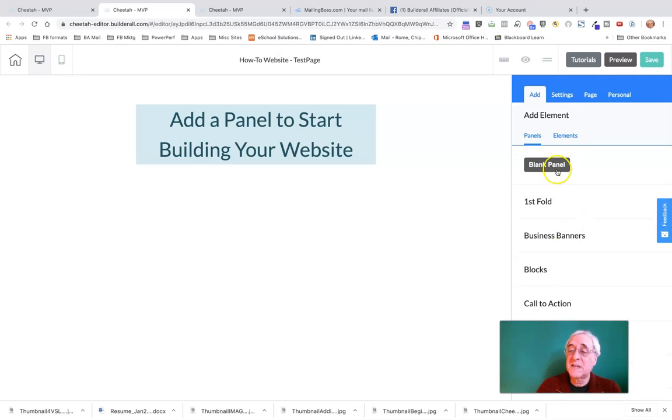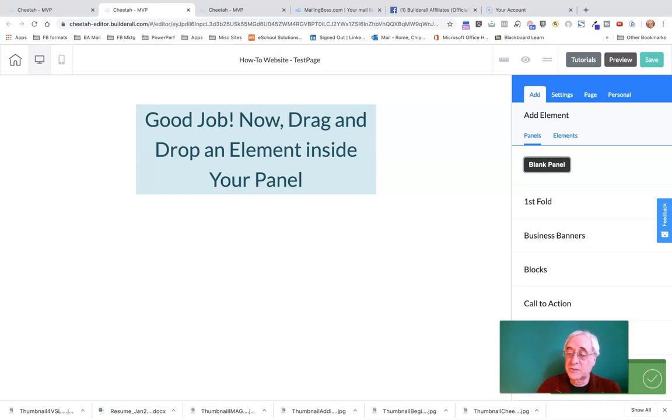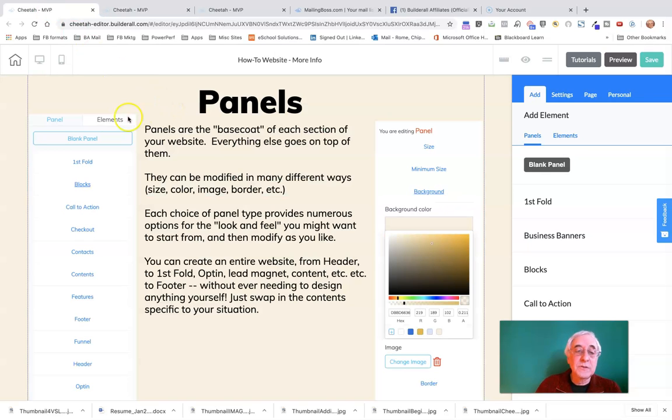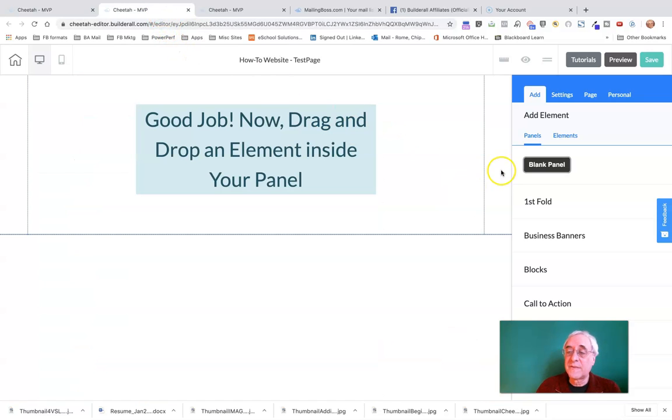Okay, let's keep it simple and go with the blank panel. You can see this turns green at the bottom right, maybe underneath me, and that banner is created. And you can see that when you bring your mouse up, you can see the borders of the panel. So you've got all these different types of panels and a lot of ways you can modify it. Let's take a look at that.